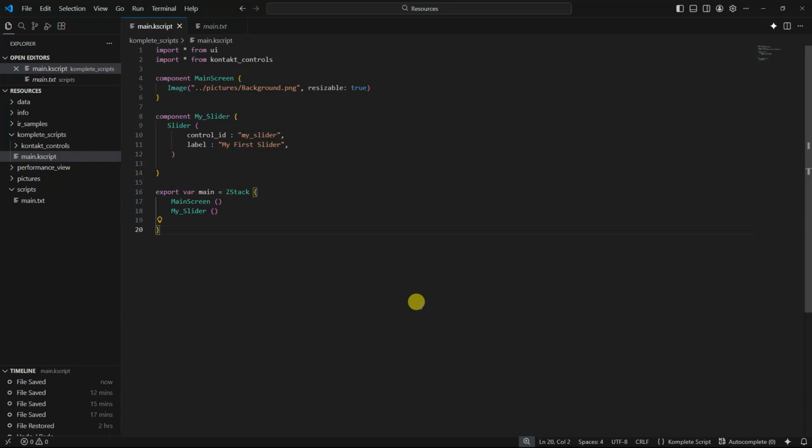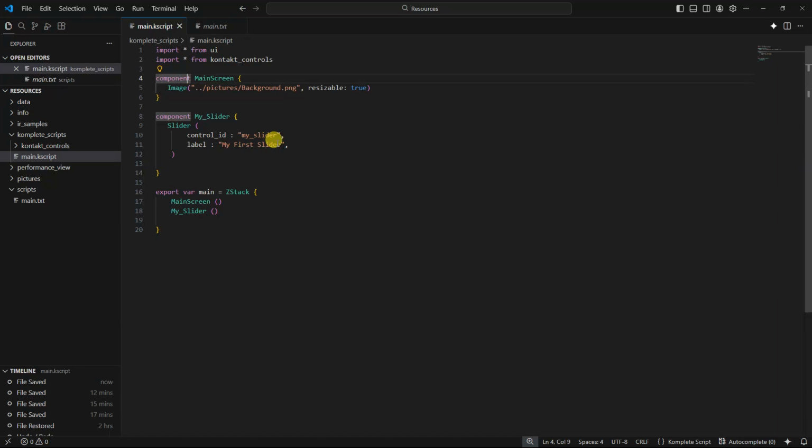Now let's look at the code structure. In the first line, we import all components from Komplete UI. In the second line, we import the entire Komplete Scripts library. Next, we created two components. The first adds a background image for the interface, and the second creates a slider, which is taken from the standard Komplete Scripts library.